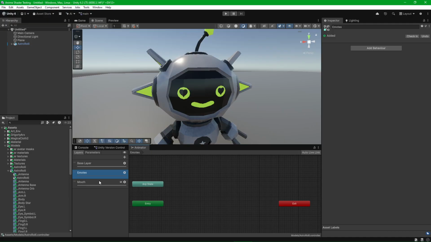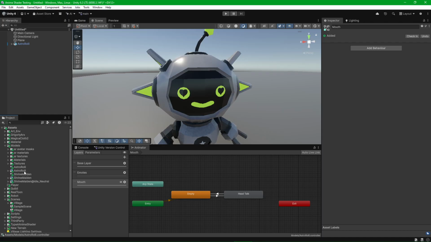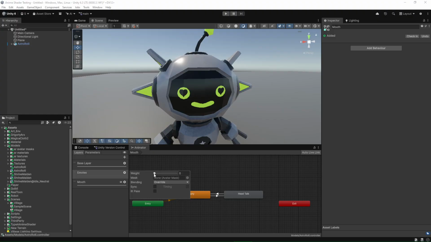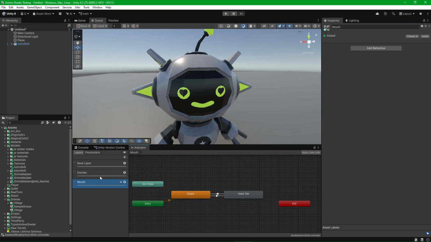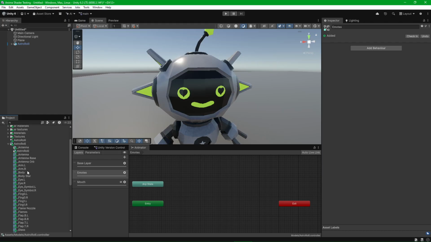and again, this is just me saying stuff that you could do. You could have layers for each arm. So you might want a layer if you want him to do full body stuff and point at something. You might have a layer where the mask is set up to just mask out his left arm. That would allow you to play, again, don't forget the weight, left arm layer with a left arm mask would allow you to have special animations that only show the left arm doing stuff.